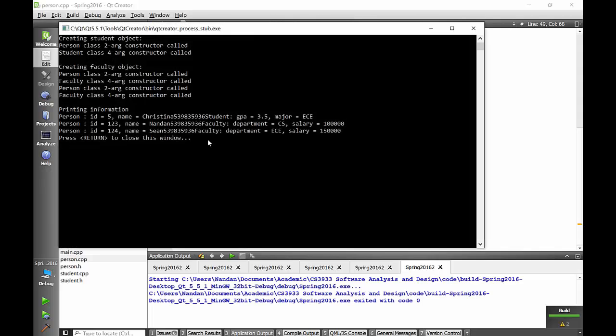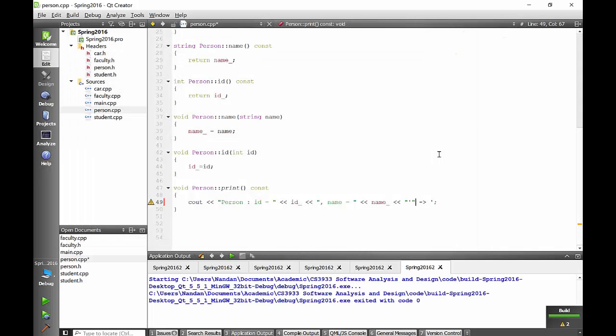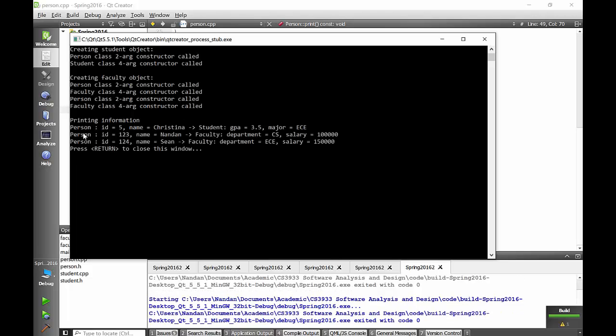Okay, so now when I call this, you can see, whoops, sorry, I just need a string here. Okay, so now when I print it, you can see we have three lines. The first line is a student object, the second line is a faculty, the third line is a faculty object, and all the information that we have put in is there.